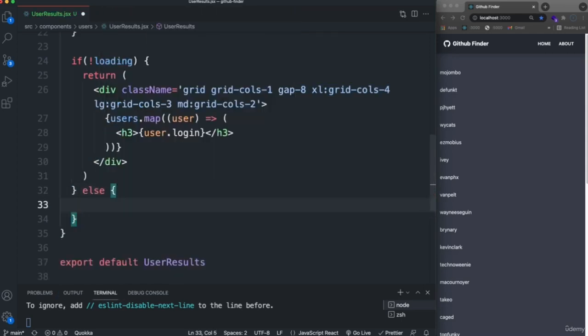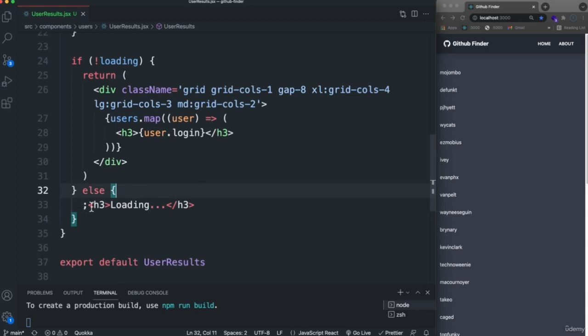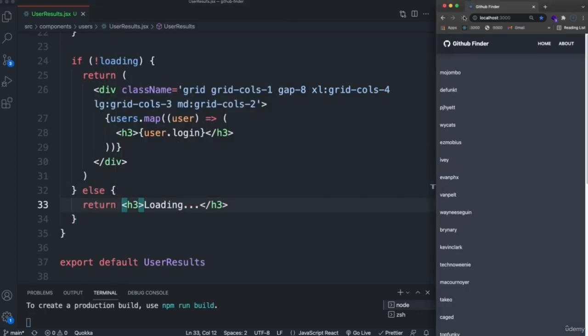Else, for now, let's just put an H3, and it's not working. It's H3, and then loading, dot dot dot. We'll add a spinner. Wait, what is going on here? Oh, I forgot my return. That's why nothing's working. All right, so if I reload, we should see loading real quick. Yeah, you can see it right in the middle here. So before we move on to creating our user item for each one that has the avatar and some styling, let's do the spinner in the next video.